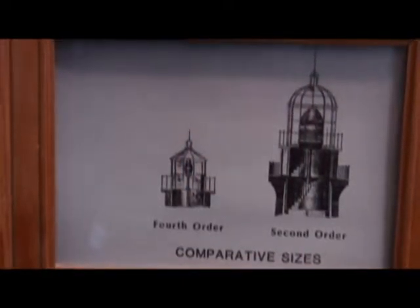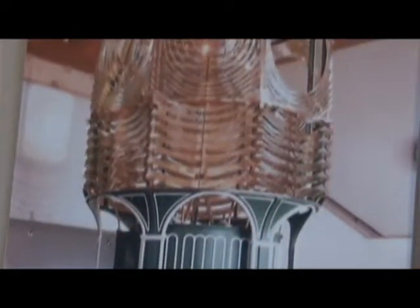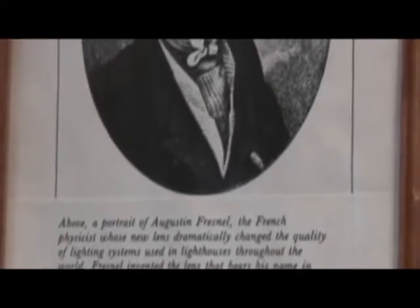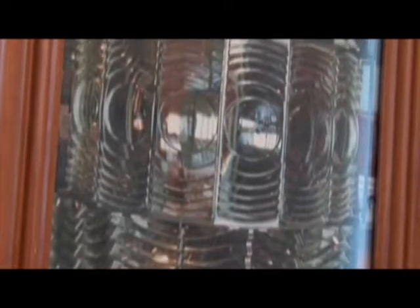Their job is to bend light and basically direct it to the center magnifier. So they all have magnifiers. This is called a bullseye lens. When these would turn around, you would get all this refracted or bent light, which would come out of your middle magnifier, and that would produce more of a beam searchlight effect. As those beams turned around and you got eye contact with that light coming towards you, you would count the seconds between the next beam of light coming towards you. That was how it produced the signal unique to itself.